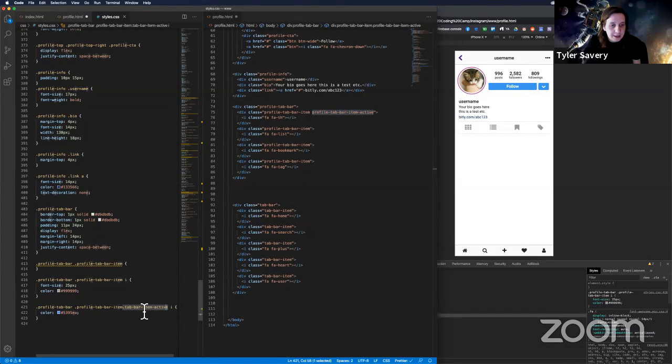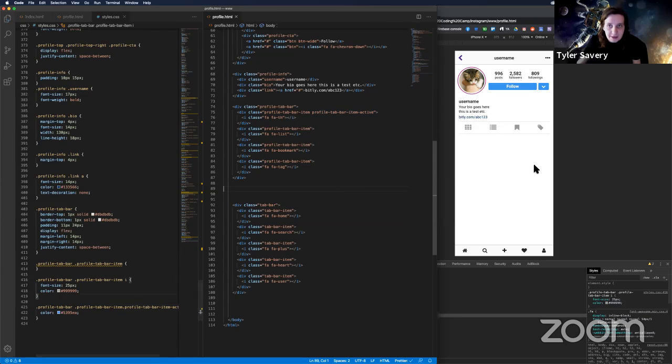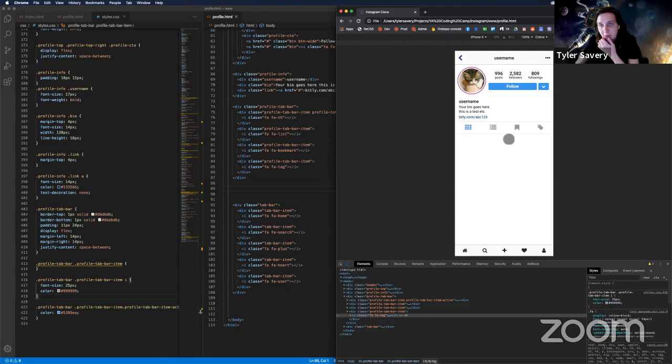Just the little things in life. And we'll paste that, save this. There we go. Now it's blue. Whatever one is active has a blue state. And what I want to show you while we're at it is how we could change these states on the fly. So if someone was to click on them, actually, no, we're not going to do that now because we're just going to build out the content here first.